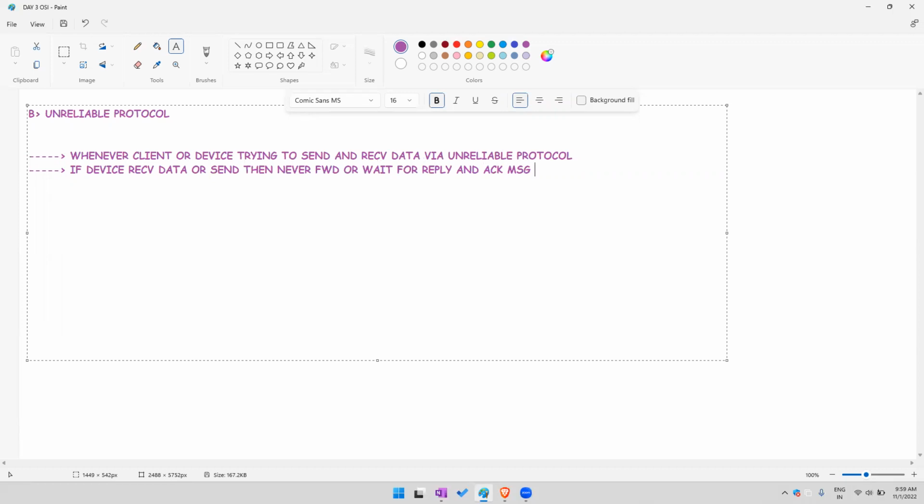Clear? So it's not a guaranteed delivery. And one more thing, an unreliable protocol means the UDP protocol. UDP means User Datagram Protocol.